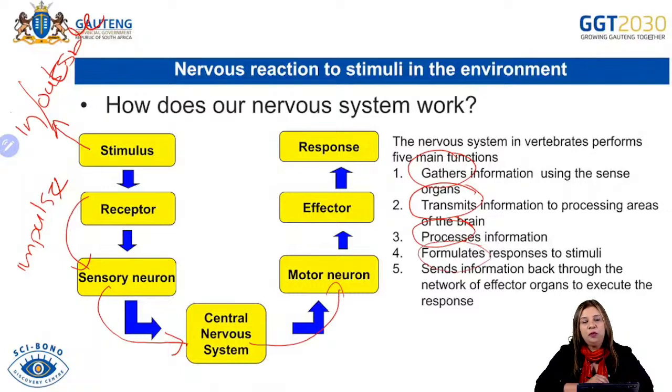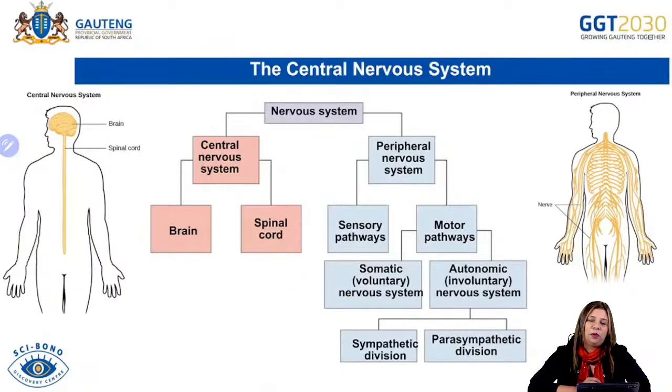Usually this involves the use of muscles, isn't it? Because maybe you're walking and you step on a nail, automatically you lift your leg up. Your brain is sending a message to your effector muscle in your leg to tell you to lift your leg off that nail, that you are feeling pain. So that is how it sends the information back to the effector muscles. Usually when the effector is involved, it's got to do with effector organs, usually involves the use of muscles. Okay?